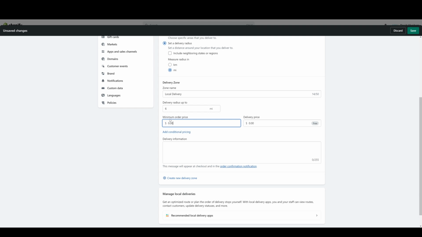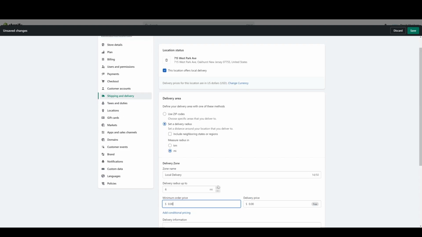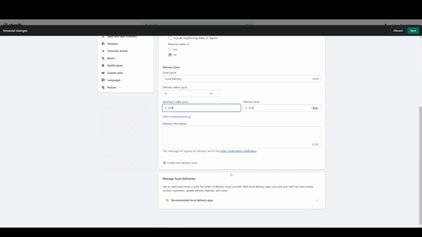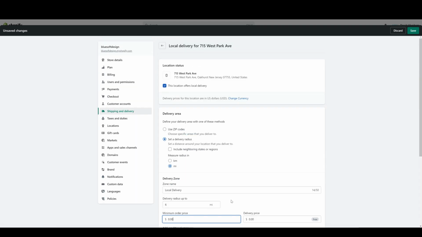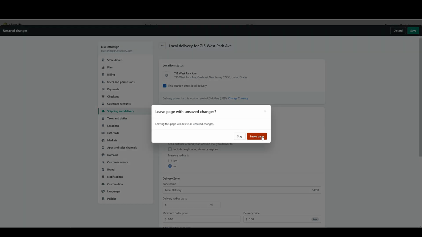You can add specific minimum order prices and delivery prices. So if you only want local pickup offered in certain situations, you can add those specifics over here. And if you need special apps to help you facilitate local pickup and local delivery, you can add those apps over here. Shopify has a few recommendations.